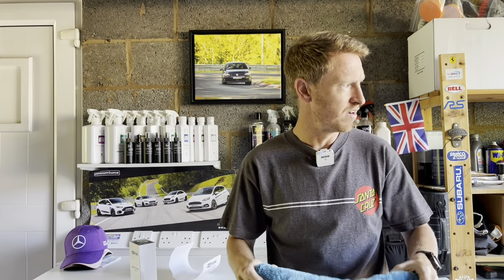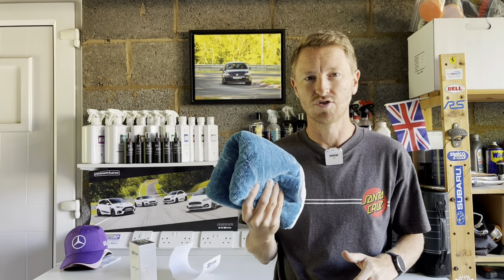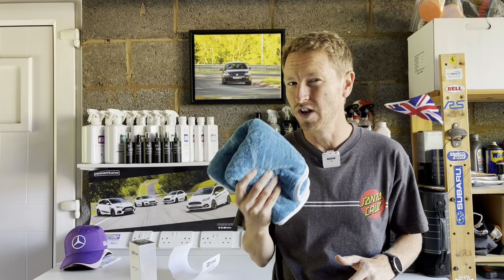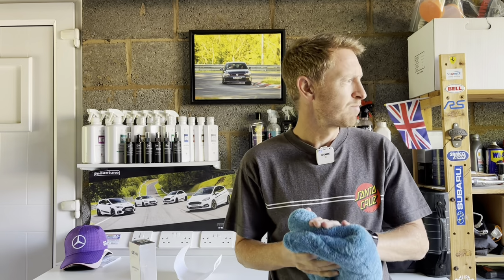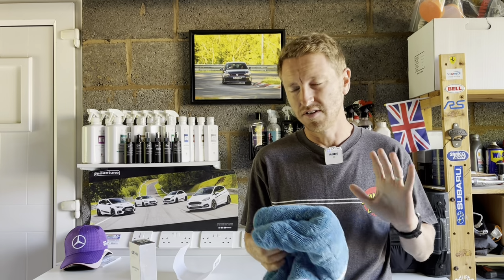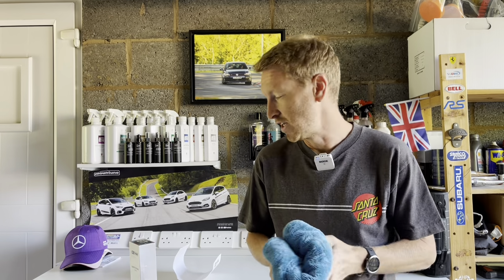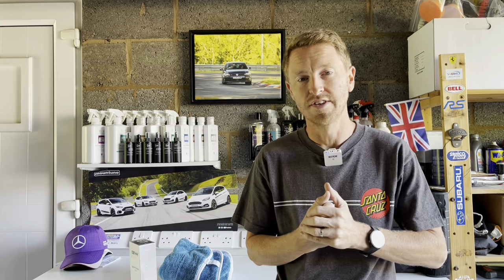So I'm gonna wash the car first and I'll come back to you once that's done. And then we'll see if we can get the car dry in 90 seconds or less. Because that's a bold statement. Anyway, we'll see. So I'm not gonna film washing the car. You've seen me wash the car before. I've done a Cooper washing video before anyway. So I'll catch up with you when the car is washed and we'll crack on with the drying towel.